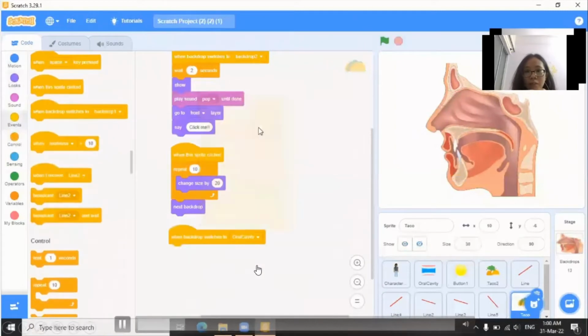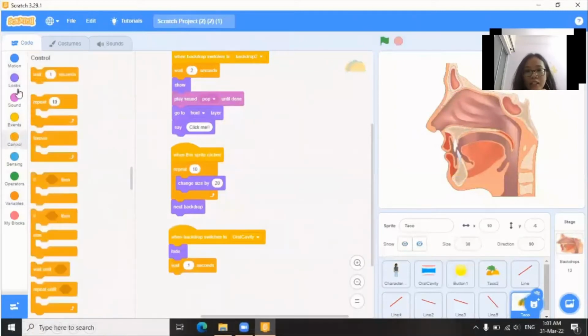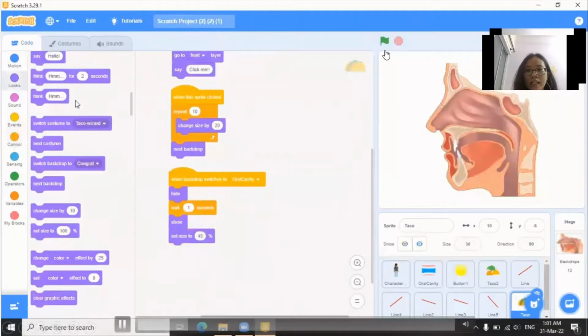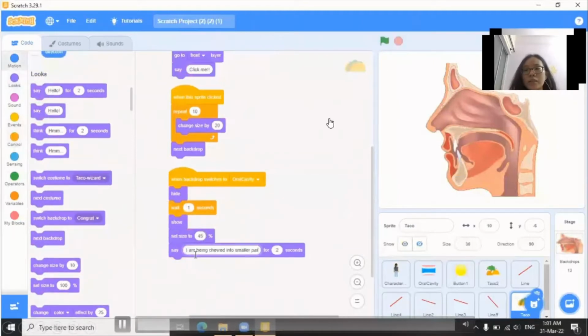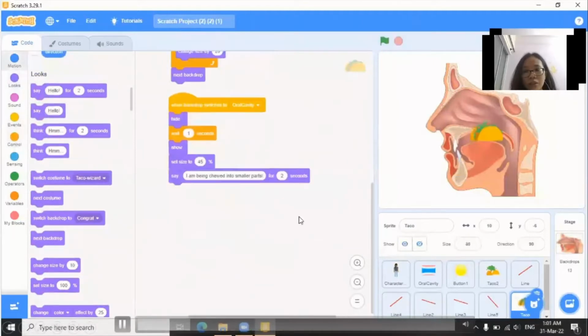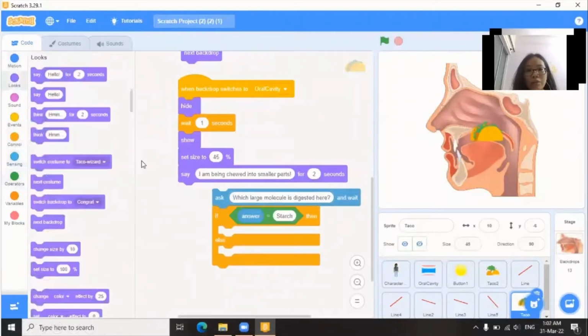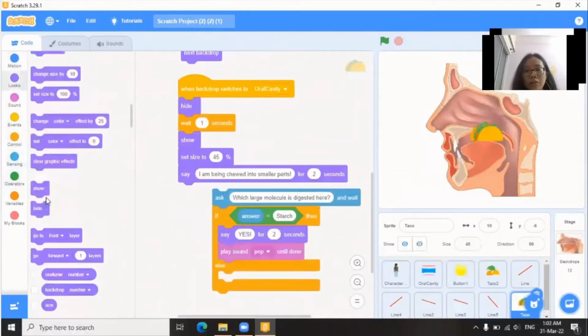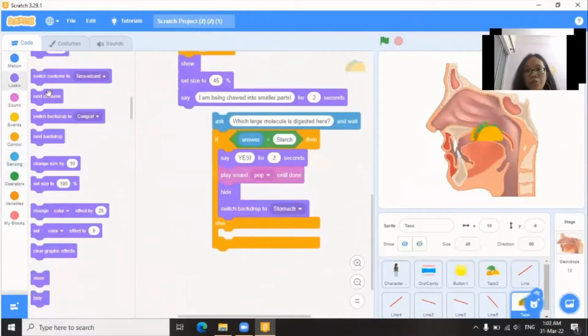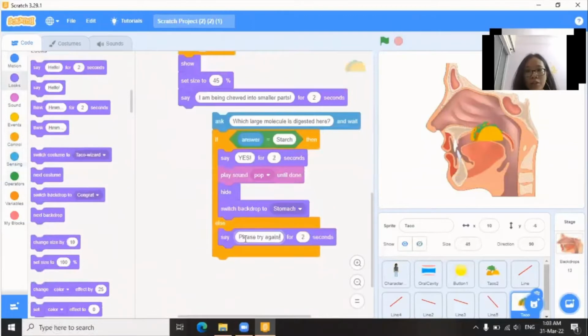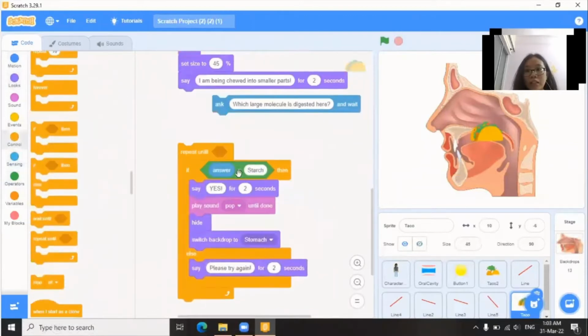Whenever I have completed the block, I will initiate the action, which is I will click the green flag here to see whether my block is effective or not. When I found that the action is not clear or there is some bug in the action, I will try to find another way or another solution to create a more effective and more accurate action by using the suitable block.